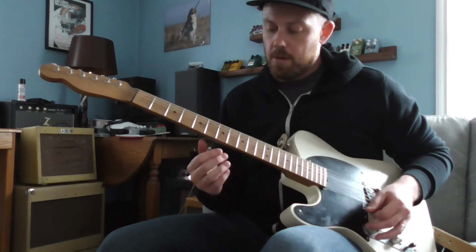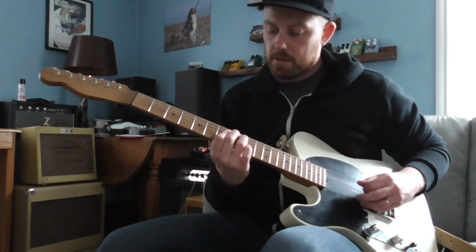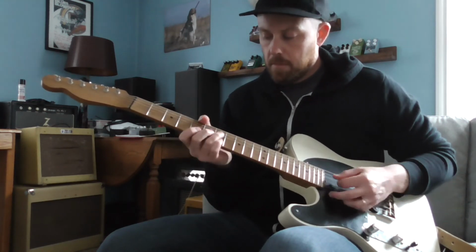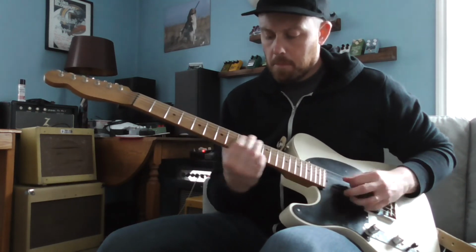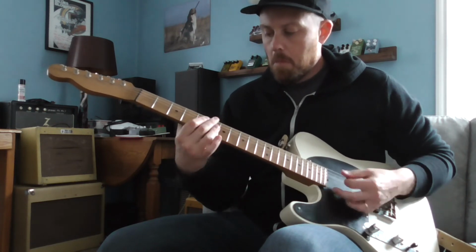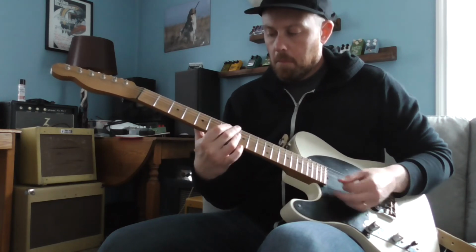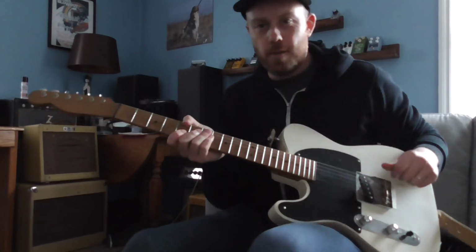So what I like to do is throw in that walk up to the inversion over the 4 chord here, and then back to that 9th chord. So from the 5. Just a couple ideas, inversion related there.